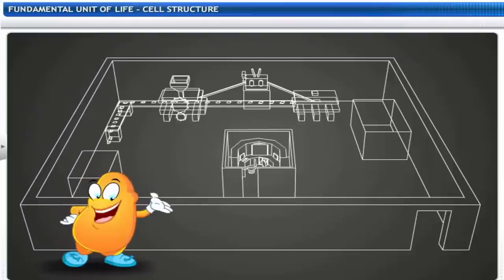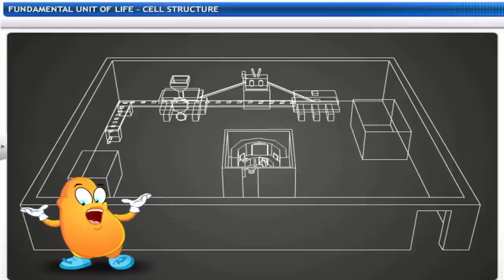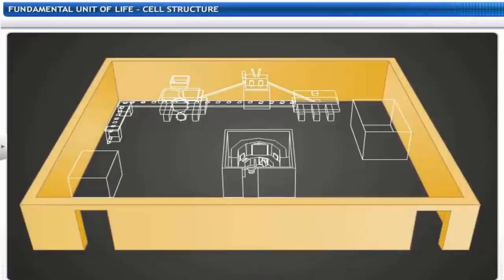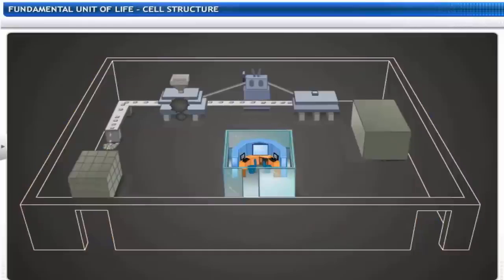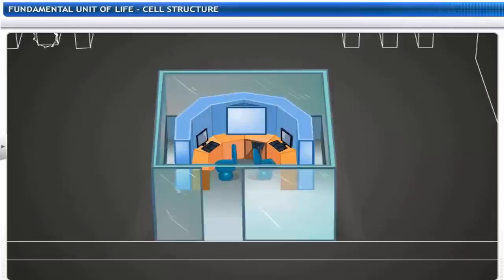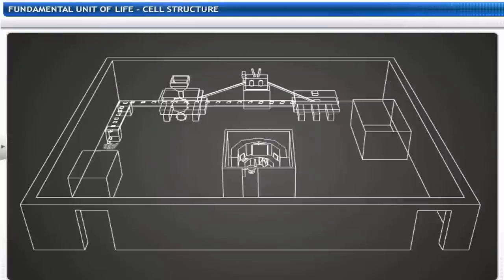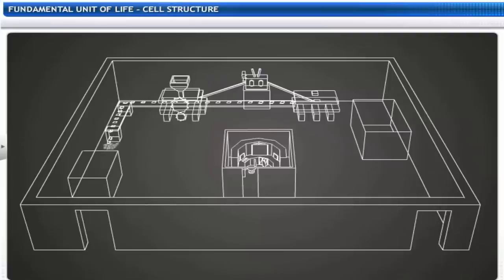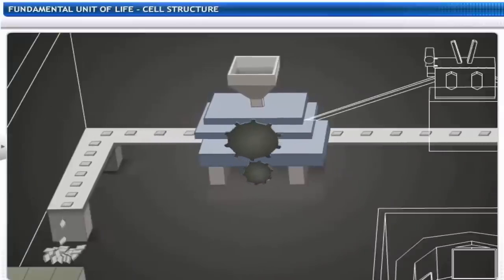Welcome to a guided tour of a factory. In this tour, you will explore the factory and find out how it works. This is the protective boundary wall of the factory. As you move in, you find yourself in the main work area. That's the control room. Everything is managed from here. Don't miss the power station. It keeps the factory running. This is where all the work is done on machines.